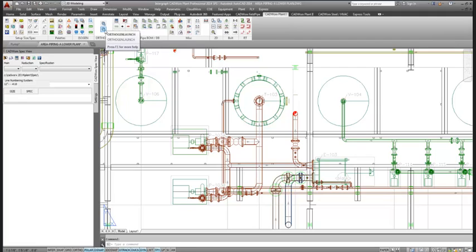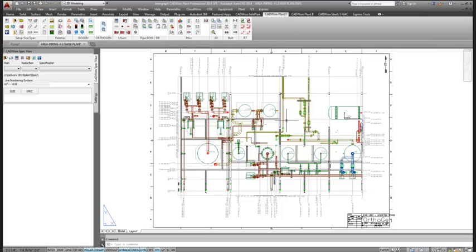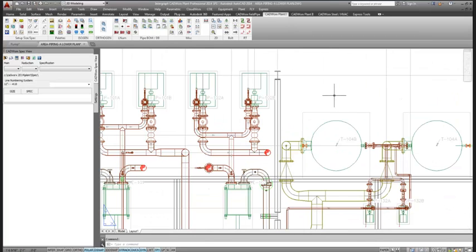Basically what it'll do is it'll open the Orthogen program for you to go in there and configure all the different styles. It'll go in there and create all your match lines for your line numbers and all the different labeling that you may need for the model depending on your settings you have inside Orthogen.